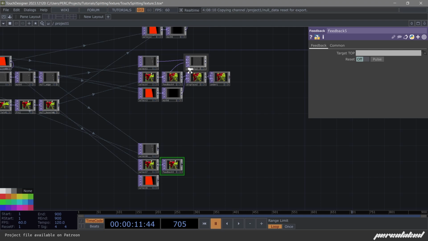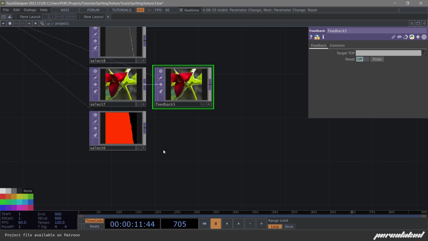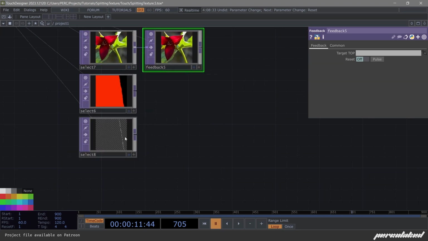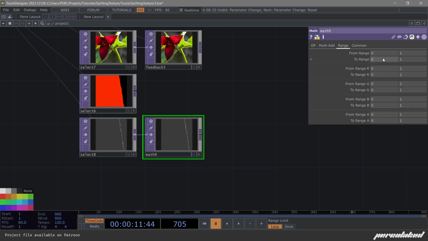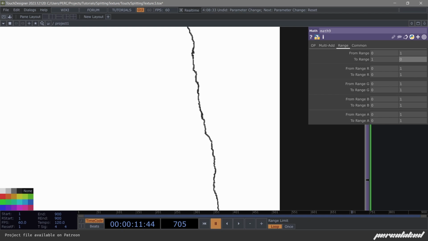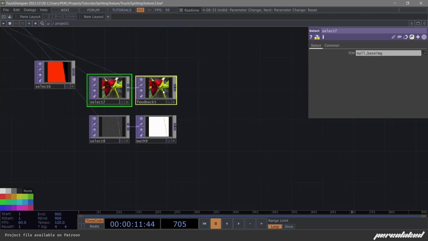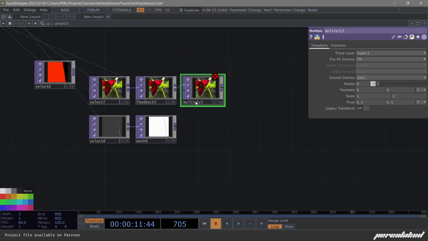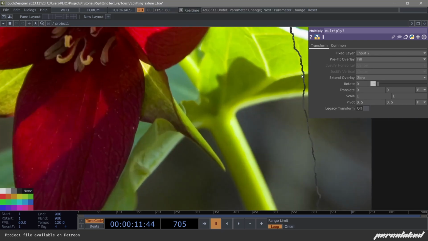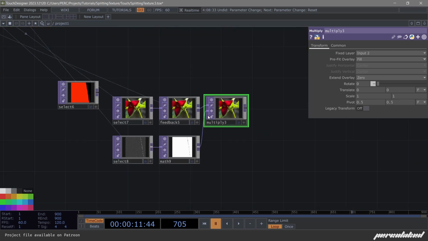I want to have empty space. And to do that, I'm gonna take this edge and invert it using a math. Yeah, you can just change the range from 0 to 1 to 1 to 0. There you go. So it's empty in the middle. I'm gonna multiply our feedback with that. So it always has that crack in the middle, and we can displace it so it pulls open.